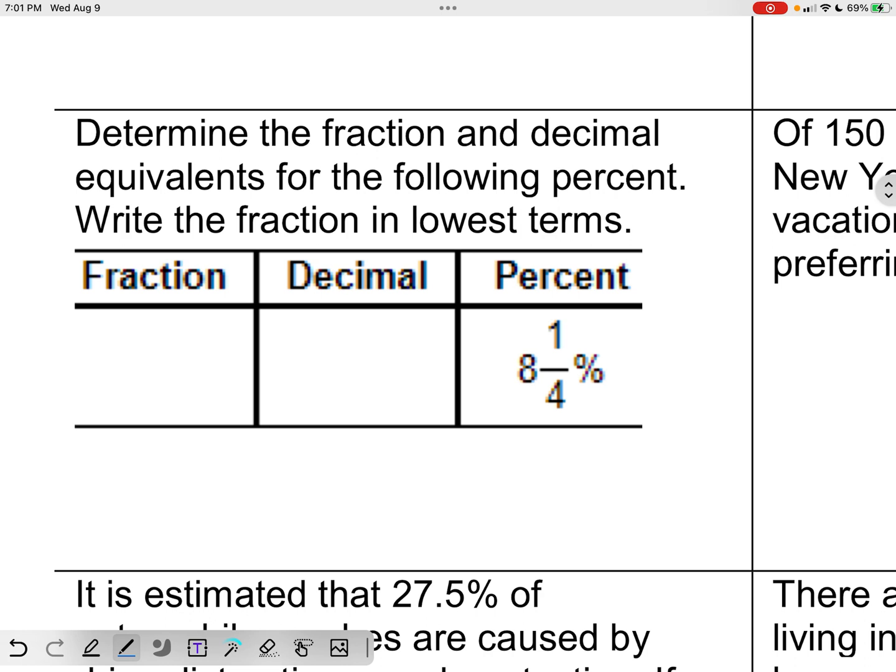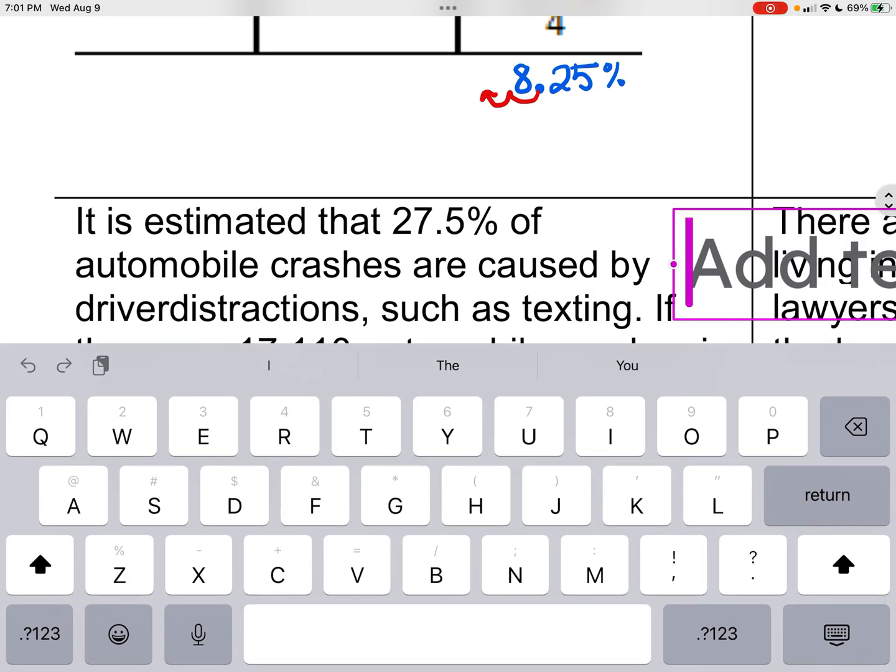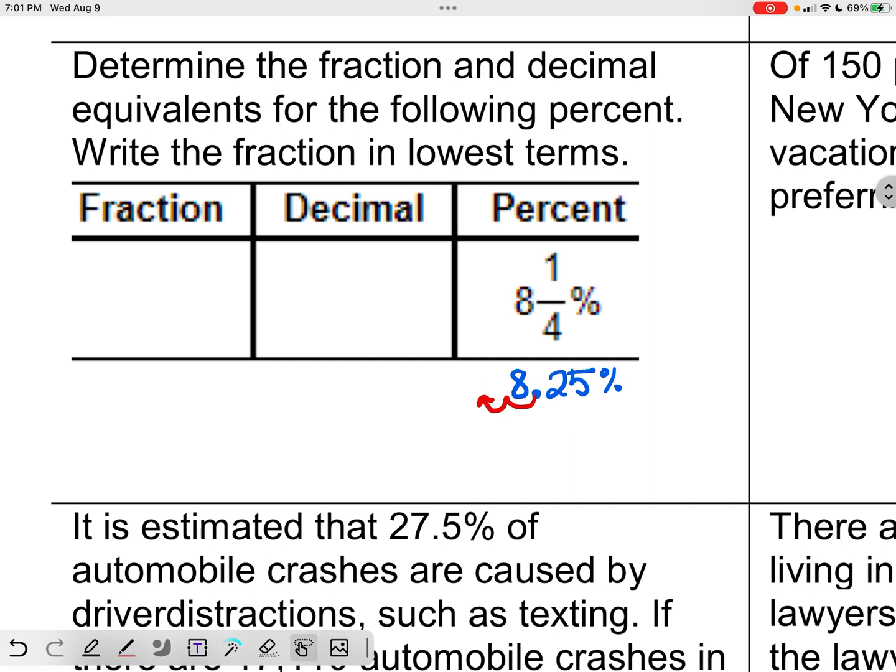8 1/4%. You would divide 1 by 4, which is the same thing as 0.25. And there's already a percent sign in the way. So we don't want to go towards the percent sign. You're going to move away from the percent sign. So by moving away, you're going this way. Did you notice that there's like an open little spot? So you're going to fill this in with a 0. A 0. So we're going to put the decimal point here. 0.825. You can put the leading 0. The platform that we work with doesn't care.